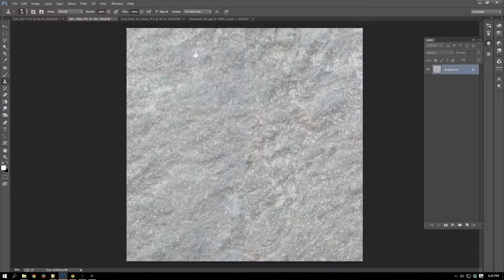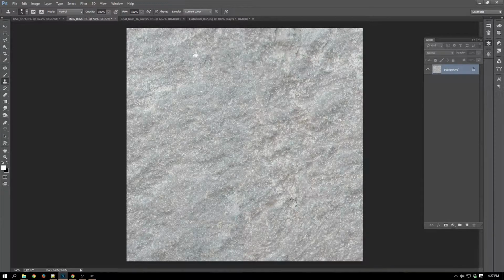Now, you kind of have to keep track of where you worked and where you haven't. And for right now, we're just going to avoid the top area here somewhat, because that will end up in the middle at a later time. We don't want to hit these edges if we can help it. So I'm just going to target those areas. Again, here's another one of those areas. So when I clone over this, we're just going to get rid of it just like that. And we're going to continue on getting rid of those areas.